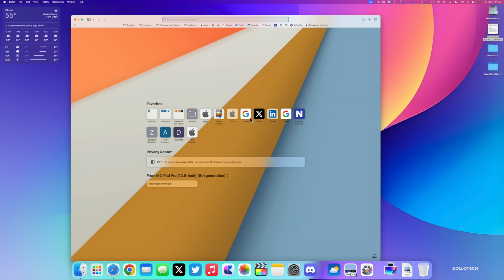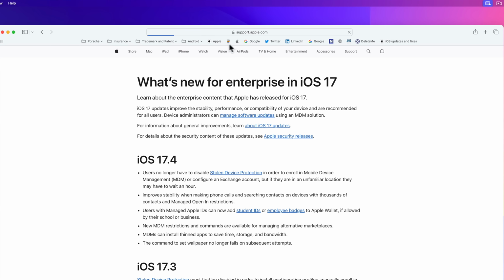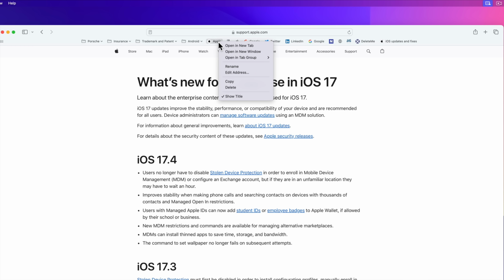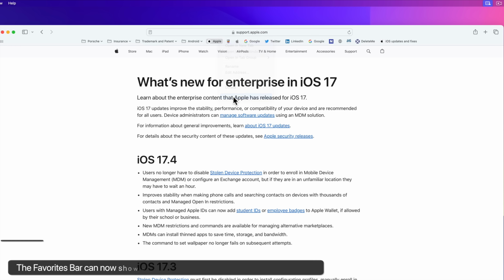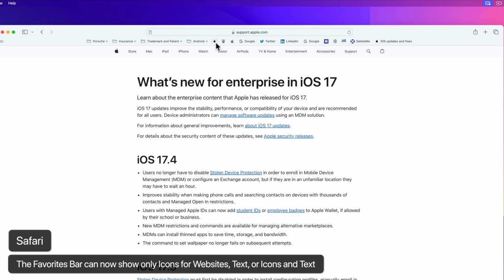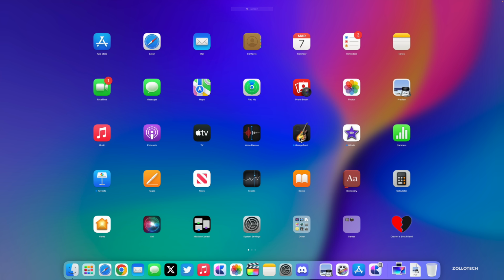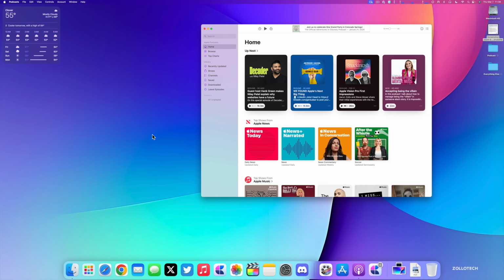If we go into Safari, maybe we'll load the Apple website, you'll see here at the top we have a bunch of our different favorites. If we right click on this and go to Show Title, this feature now turns it off, and now you just have the icon. You can turn that back on and show the word, or you can turn it off altogether. So again, you can show the title or just click off of that and show different things for all of them, such as the icons and text, icons only for all of them, or show both for all of them as well.